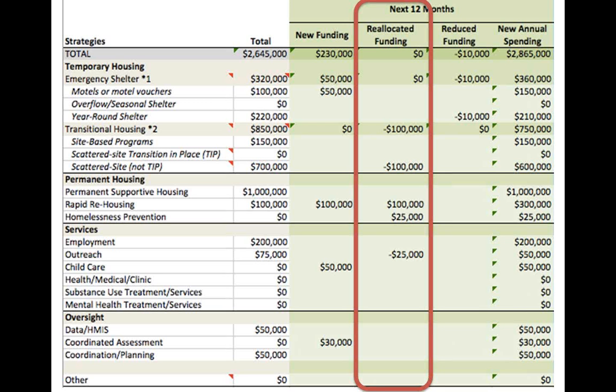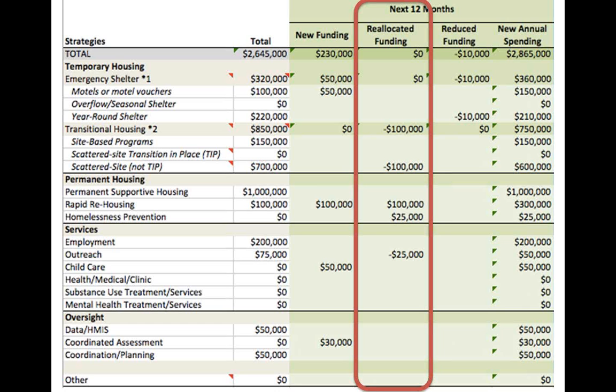The way we enter that is we put negative $100,000 into that scattered site transitional housing program line, and we put $100,000 into the rapid rehousing line. So for the bookkeepers out there, everything should add up to 0 over the course of this column. Where you add stuff, you should be taking stuff out of a different line.